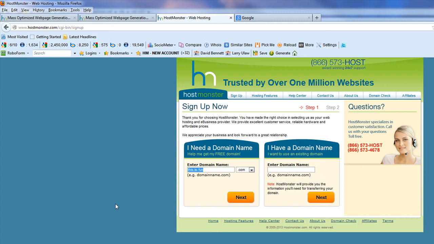So if you have a particular business you want to be in and you're in a particular locale, you could say something like Michigan Vets, or vet.com or veterinarian. It's just a simple example of an idea. You can do anything you want for a domain name, and that's cool.